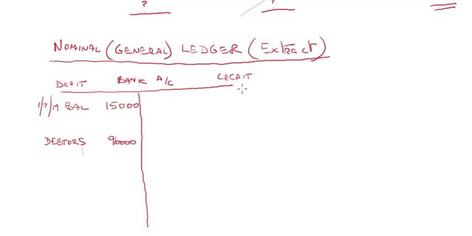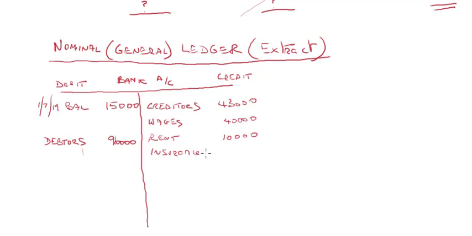And now we make a long list of the different cash flows going out of the business. So I just put them in any particular order. It doesn't really matter. So these are the bank payments in the question. So we're going to put in there the creditors, 43,000. I'll just go through these very quickly. So creditors were paid, and then these expenses, I'm going to list them out individually. The wages were 40,000. The rent was 10,000. The insurance was 1,000.